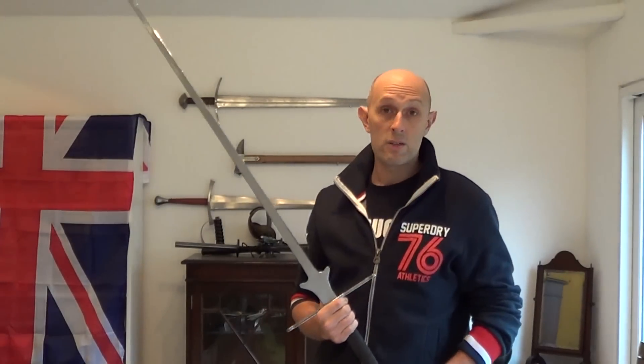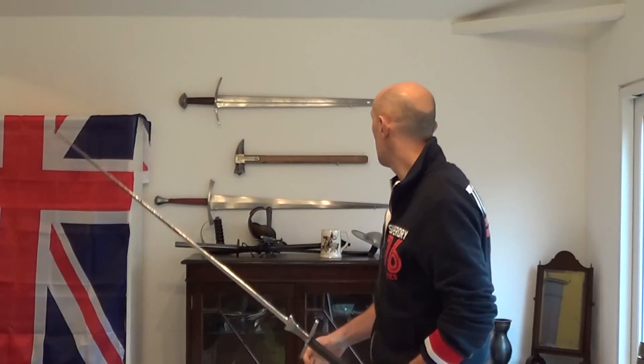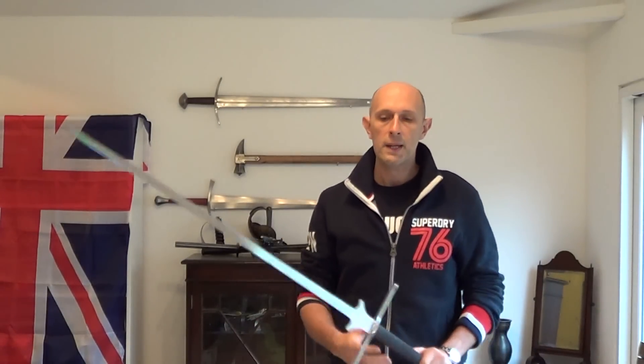The next thing is wounding with a sharp weapon. We are not training to fight with sticks or fists or feet — we are training for sharp swords. A sharp sword does not require a lot of force to do a huge amount of injury to an opponent. Cuts do generally require a little more muscle and speed than a thrust does. A thrust, with a sharp point, can literally be pushed into a person's body slowly and go through them. A cut generally can't do that. There are basically three main ways of cutting: where the blade is laid onto the target and pulled — a draw cut; where it's laid on and pushed — a push cut; both of these fall under the German definition of a schnitt. And then there is the normal cut that most people do 99% of the time, essentially a hit which has an element of either pull or push in it.